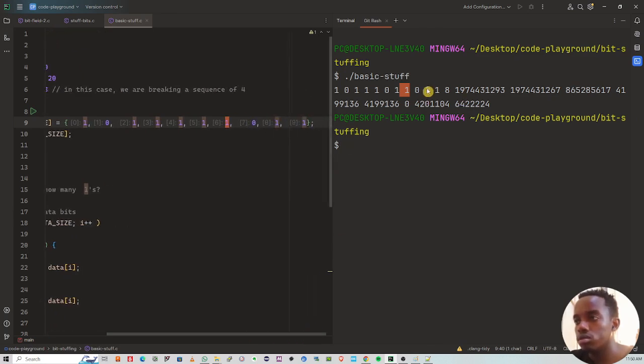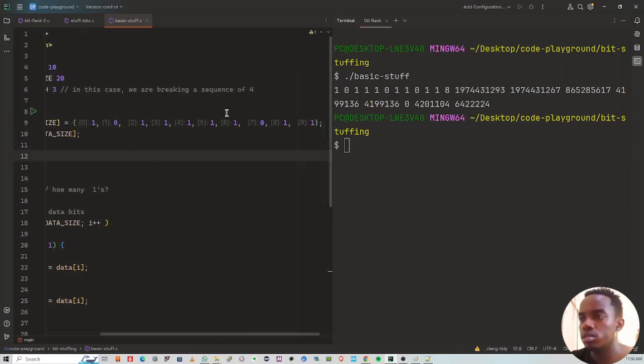There's 1 1 0 1 1 0 1 1 1 1 0 1 1, counting from behind. Then this is 1 2 3, 1 2 3. So we have stuffed it right there, basically breaking the sequence of 4 consecutive bits.